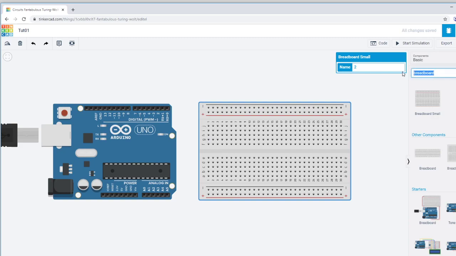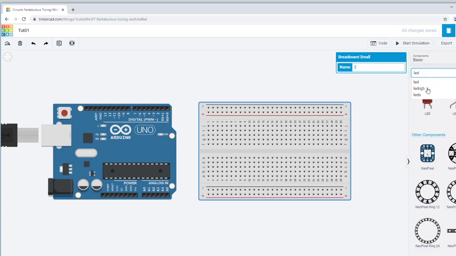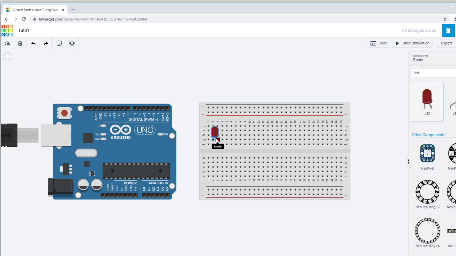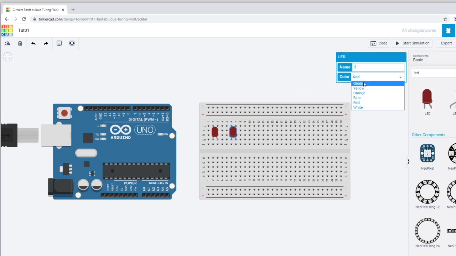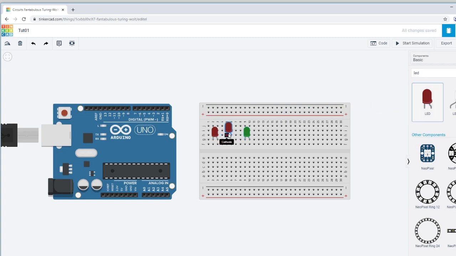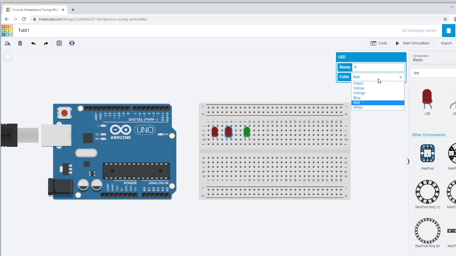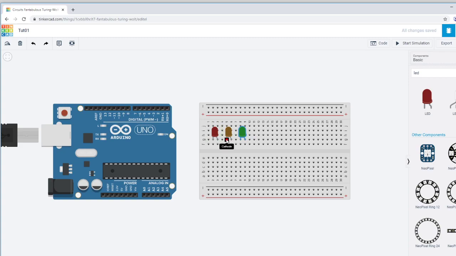So I'm going to grab some LEDs. Okay, so there we go, there's a simple LED. I'm just going to put it where I can see each one. I'm going to have a red LED so you can change the colour of it. We can also rename it if you would like. I'm going to drag another LED on. I'm going to make this one green. I'm going to move that over. I'm going to drag another one in the middle of them. And that one's going to be orange. So basically I've got some traffic lights going off. So each one of these pins is the ground.